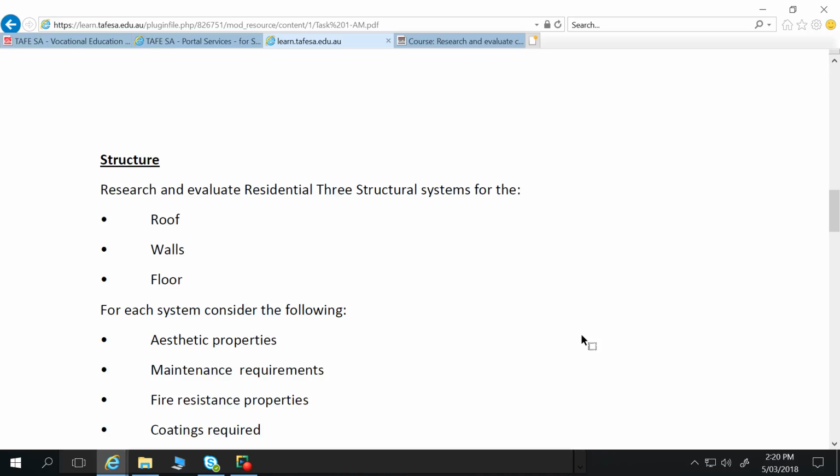If you were to use a material or an approach or a structural system that is also a cladding system, let's say tilt-up concrete. Tilt-up concrete is also structure and cladding.